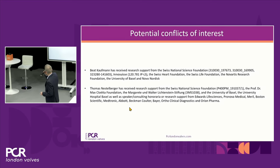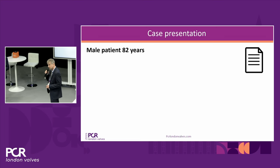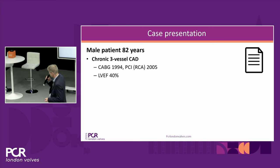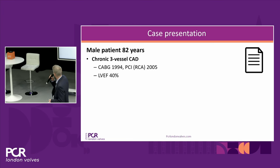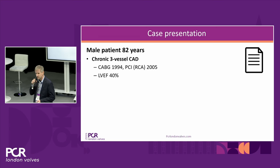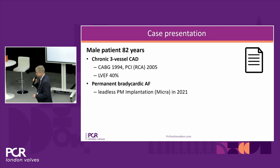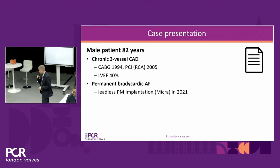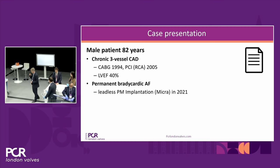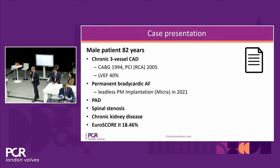So we would like to show you the case of an 82-year-old Swiss gentleman who has chronic three-vessel coronary artery disease. He underwent CABG in 94 and PCI of the right coronary artery in 2005. His ejection fraction is 40%. He has permanent bradycardic atrial fibrillation, for which he had an implant of a leadless pacemaker, Micra, in 2021. He also has peripheral arterial disease, spinal stenosis, and chronic kidney disease, and this makes up a EuroSCORE of 18.5%.